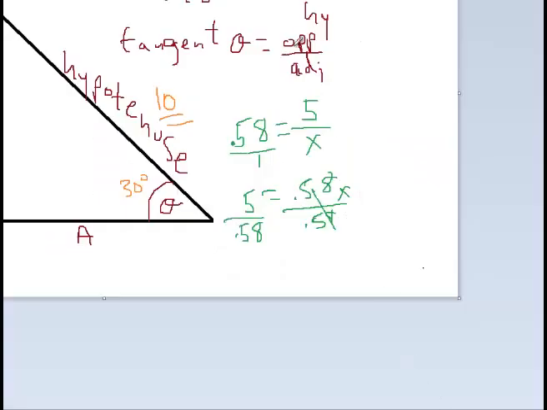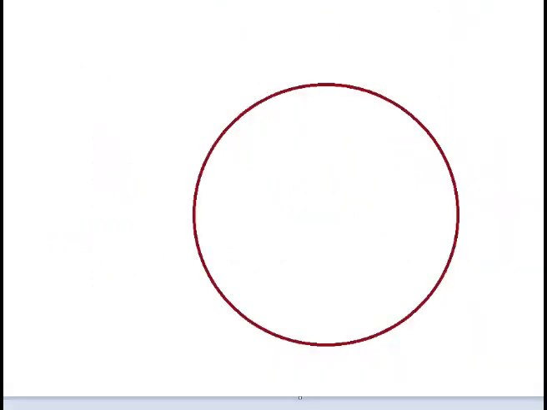Let's take a look at the board over here, and let's make a circle. Again, this is not a perfect circle, but it will have to do based on my limited degree of artistry or spatial abilities. Anyway, so we got this point in the middle, and let's assume for argument's sake that it is the circle. Now imagine that this is a straight vertical line, and this is a straight horizontal line.